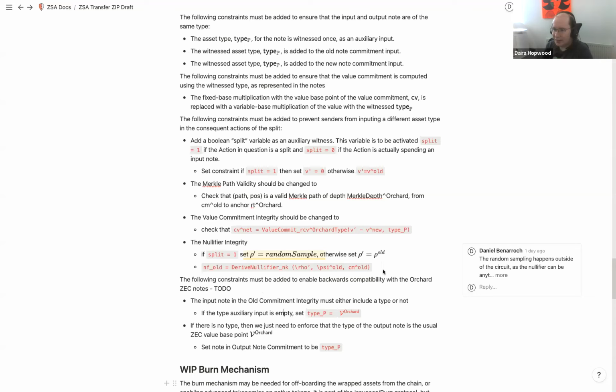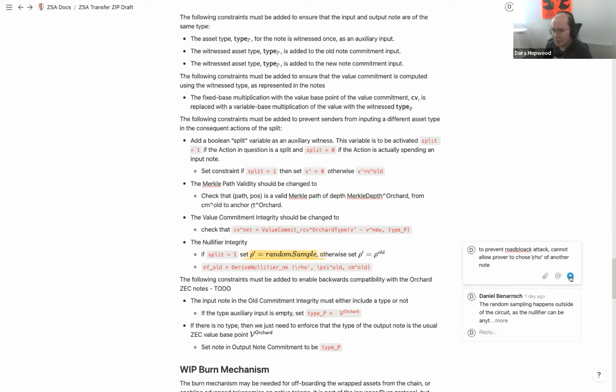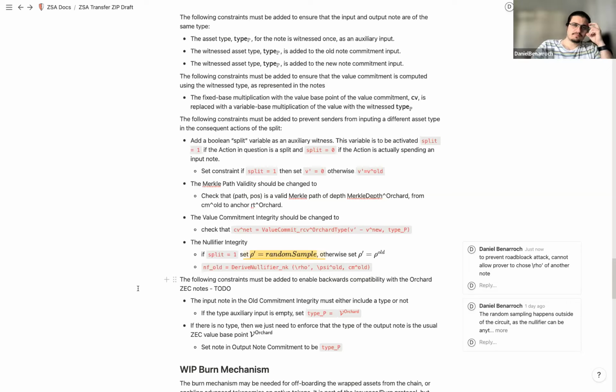And let's say, for example, that I publish a transaction that hasn't got into the chain yet. You have the viewing key for an output of that transaction. So you know the note, you know its rho value. You now create another transaction with that rho value as input in a dummy. So now, if that transaction gets into the chain first, you've prevented my note from being spent. In fact, you've permanently prevented my note from being spent.